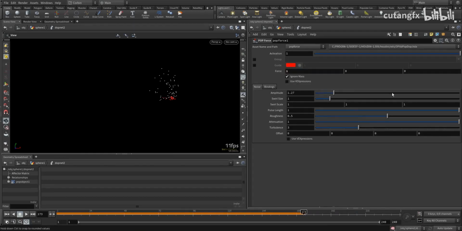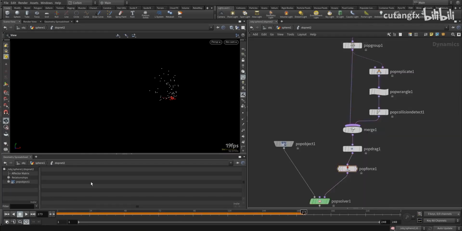Let's set that to 1 and that to 1. So there's a bit of noise offsetting these, and yet, even though there's some randomness, they will try their best to reorient themselves and fight against the forces we're applying to it.